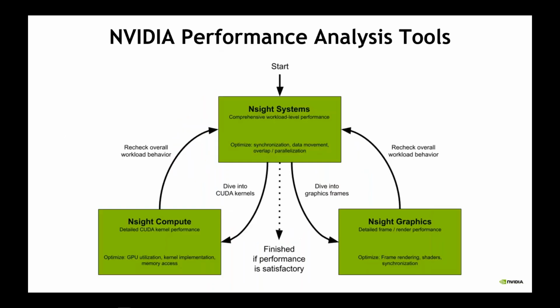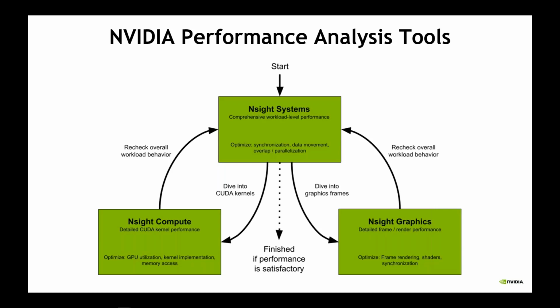This slide here shows you the Nsight product family. So with Nsight Systems for the system-wide top-down analysis, Nsight Graphics for the graphics applications, and Nsight Compute on the bottom left here for very detailed GPU kernel performance analysis. So assuming a top-down analysis, you would start your application tuning process with Nsight Systems. And the idea is to first analyze and optimize the overall parallel execution, for example, optimize synchronization, data movement, copy compute overlap, etc. And then you would move to an in-depth GPU kernel analysis with Nsight Compute.